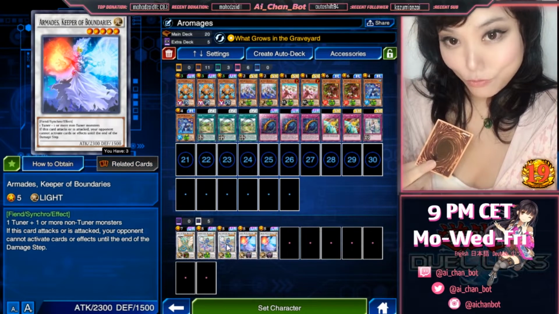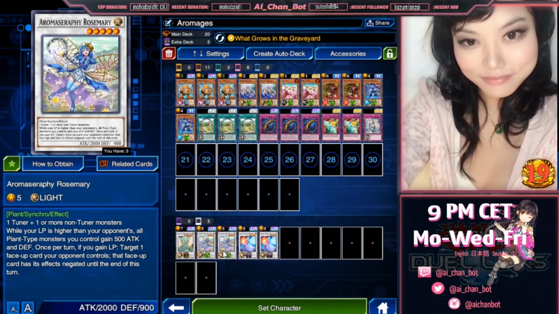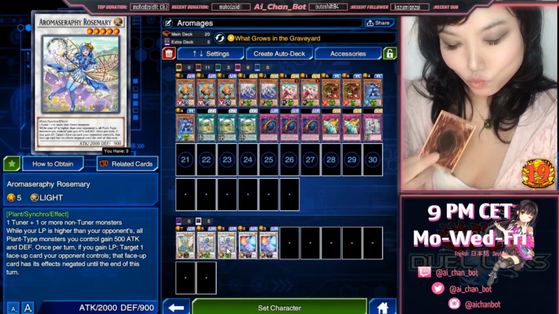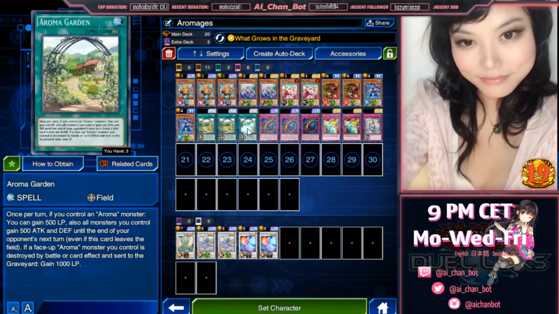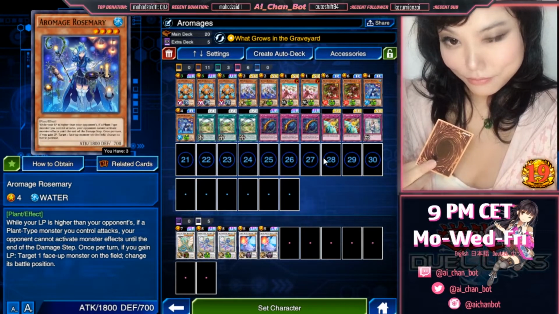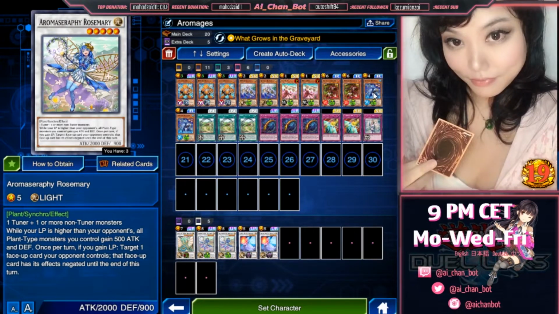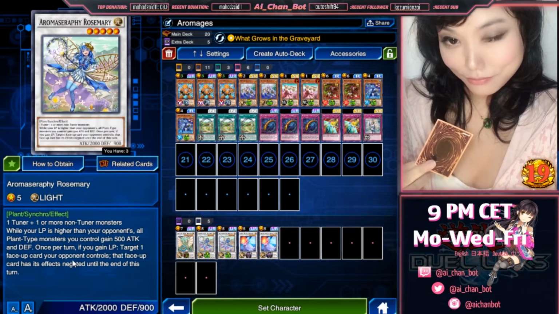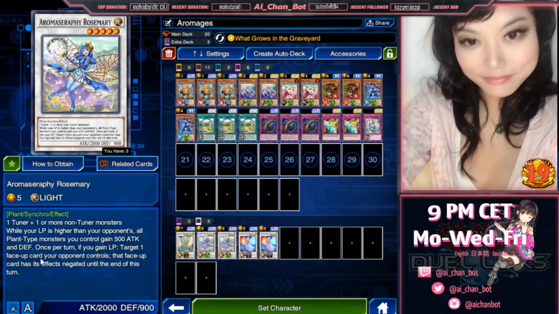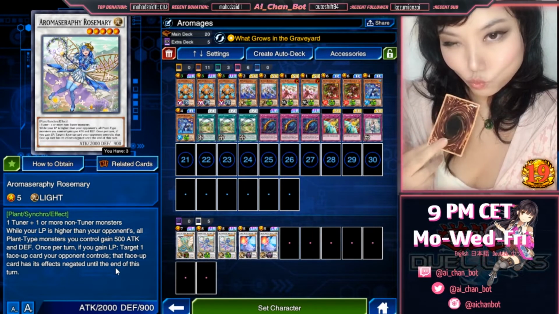Armades effect I have explained before. Rosemary, I have to explain it a little more in detail, because the Rosemary depends on the conditions under which you summon it. So just assume you can pull out an Aroma Garden on the field and Rosemary and a second whatever Aromage monster, then the Rosemary is very strong because you will buff your other Aromage card by 500 attack, as described here. And once per turn, if you gain life points, target one face-up card your opponent controls. That face-up card has its effect negated until the end of this turn, which is also very powerful.